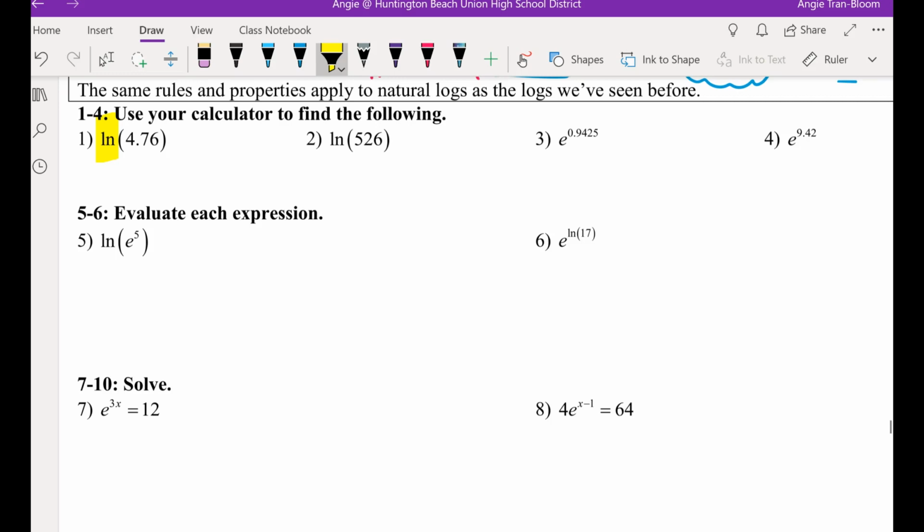2 decimal places. Ainsley? No, it doesn't equal anything. You're just using a calculator. We're practicing how to find it on your calculator. It's going to give you decimals because it's an irrational number. So Roger, what did your calculator say? 2 decimal places.